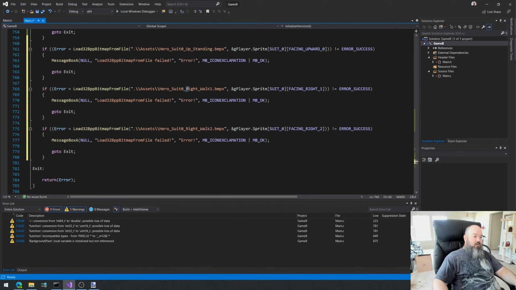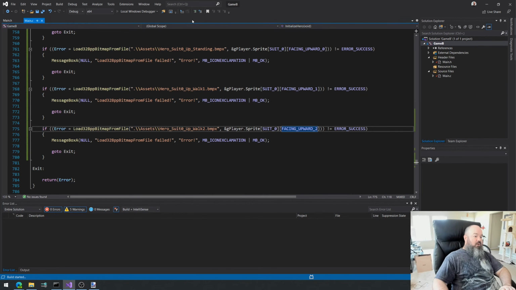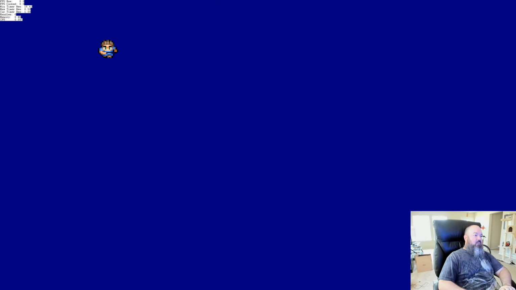Suit 0, up, walk 1. Will be facing upwards 1. And then this one will be suit 0, up, walk 2, facing upward 2. Okay, I've loaded all the sprites for the beginning suit of armor now, like the plain clothes suit of armor, which is great.